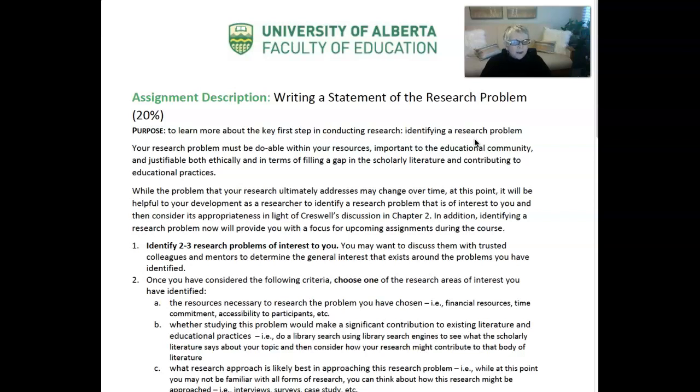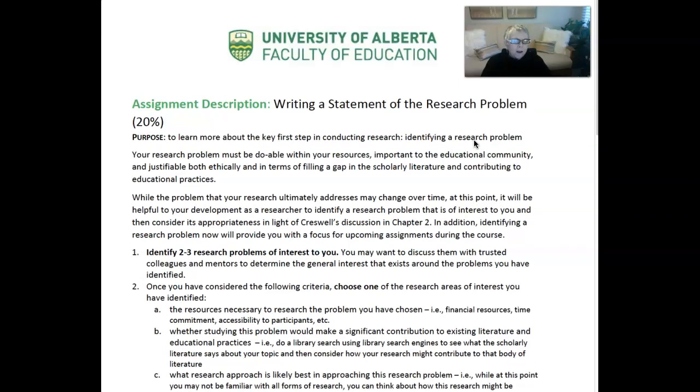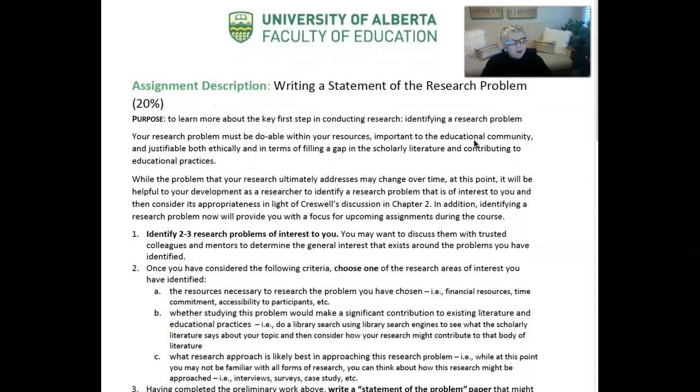But the important thing to recognize is that it is a process. It's not something you just kind of say, this is what I'm going to do. For anyone that I've talked to, any of the graduate students that I've worked with and so on, it really is a coming to the research problem. And we'll talk about that in a moment. But for each one, it's a particular kind of journey.